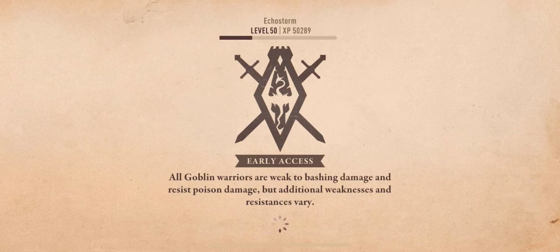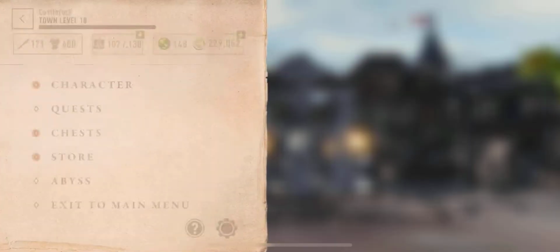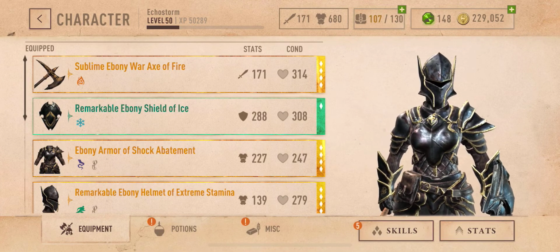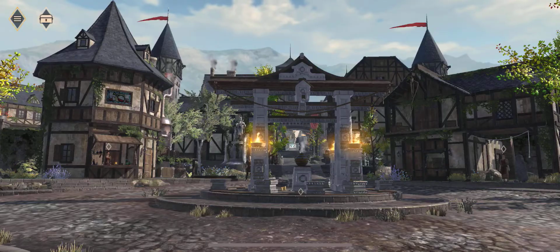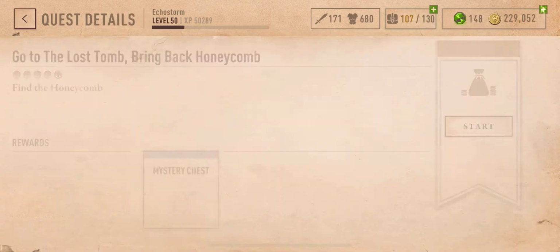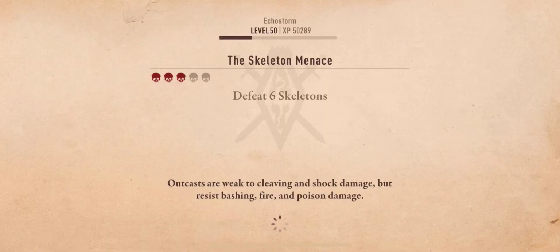So it looks like each of our level ups now, or at least, how many? So we're at 50,000. Looks like there are 200,000 for the next level here, which is incrementally more than I think the 150,000 last time to get to level 50.